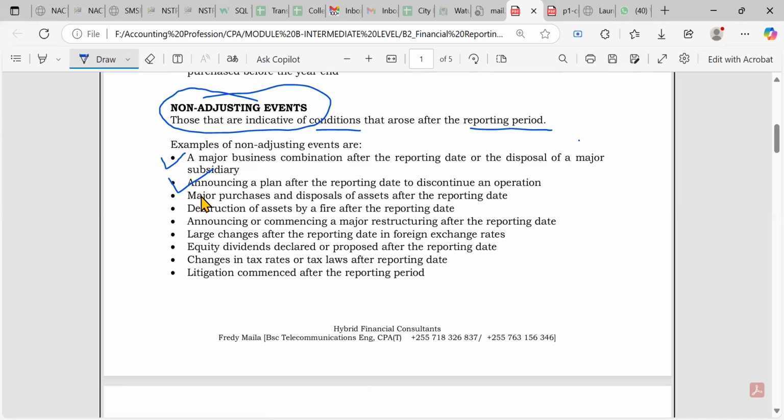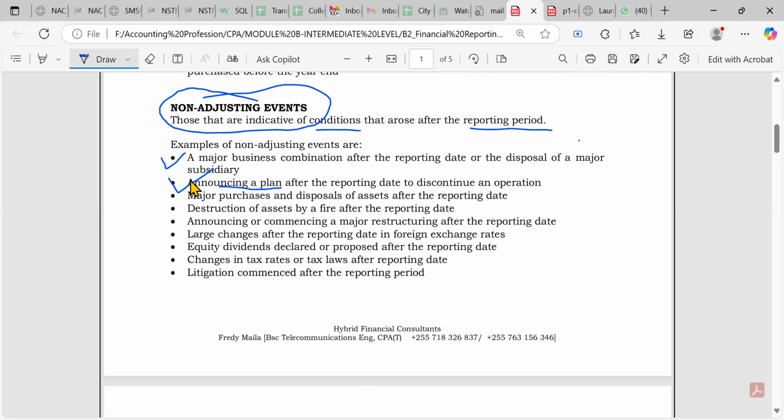I get you. You are speaking of this announcement, right? This announcement of a plan to discontinue. Yes. Okay, now you have to get one thing. You will come later maybe and see more on provisions, contingent assets, and liabilities. You would see that these plans even involve the creation of provisions, right? Provision, I told you, is just a liability of an uncertain timing or amount, which could be created. And to even recognize that liability, there are conditions that you have to satisfy. Among the conditions you need to satisfy is this one.